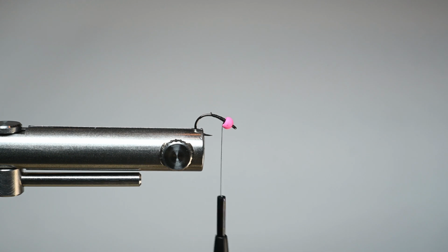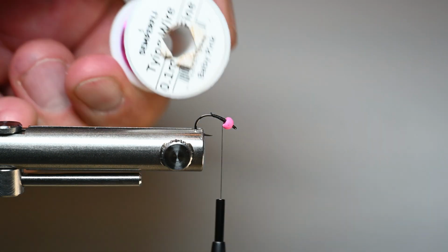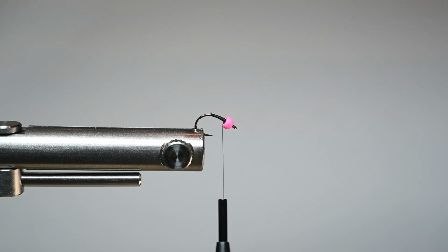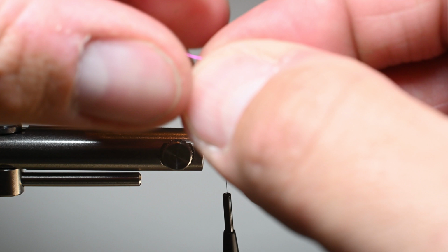And so for this particular pattern, we're going to be going with a pink theme. This is baby pink and 0.1 millimeter. I really love this small wire. It's a really strong wire, but if you're not careful, you can break it off when tying, but it adds really good segmentation to this fly.